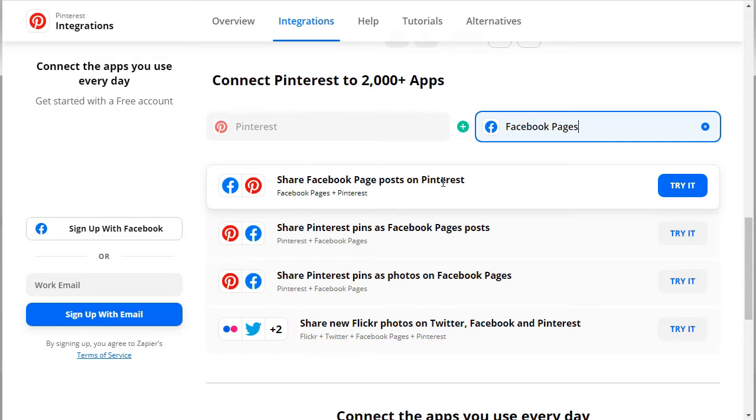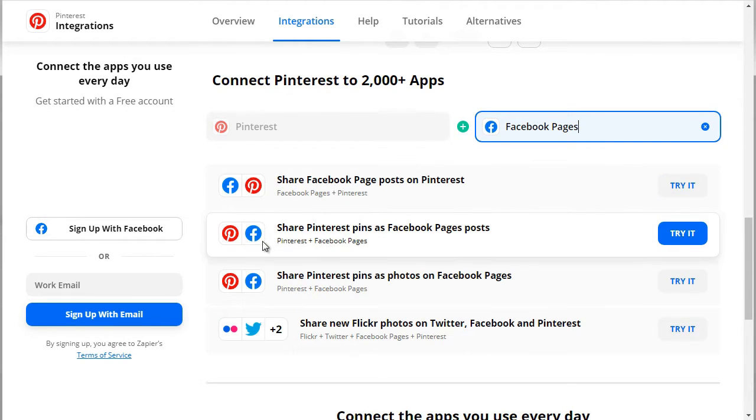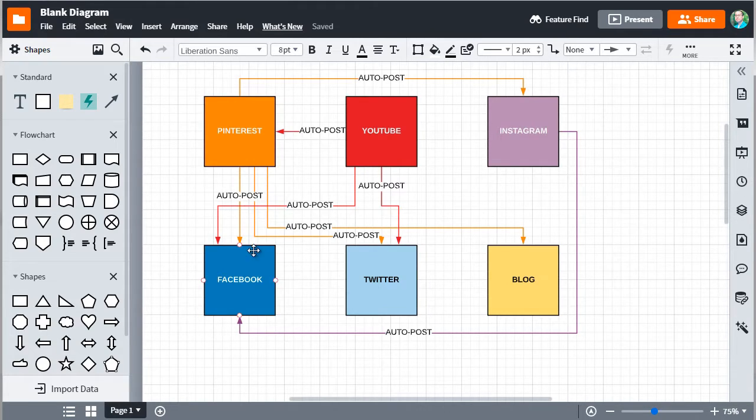That would be the opposite, but this one would be what we want: share Pinterest pins on Facebook page posts. All you would need to do is connect your Pinterest app, connect your Facebook account, and use this recipe. And you will have implemented Pinterest to Facebook. So you would have finished this line here.